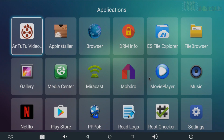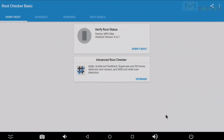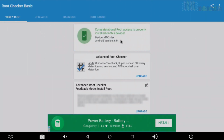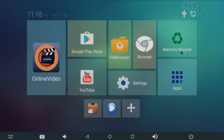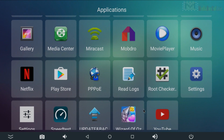What we're going to do now is run some applications, okay? Let's check root. People want to know if this box is root, so we're going to verify it right now. And as you see, this box is root, okay? That's why Netflix is not going to work, but yes, the box is already rooted from the factory. Let's try another application now.